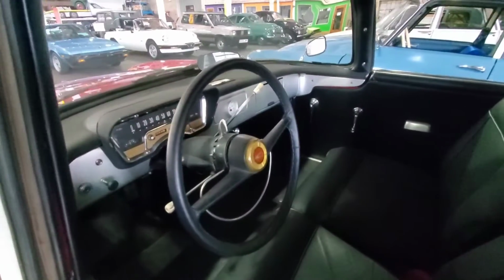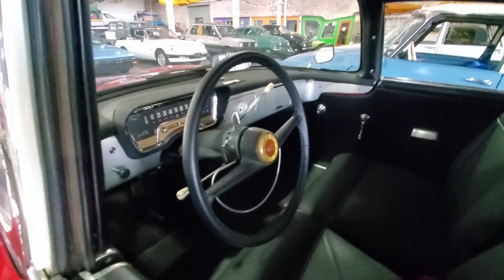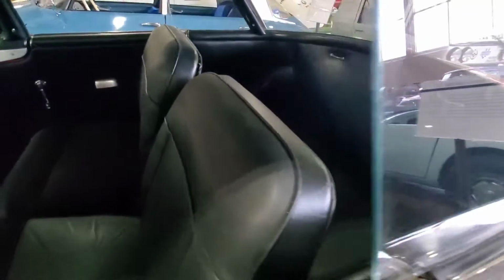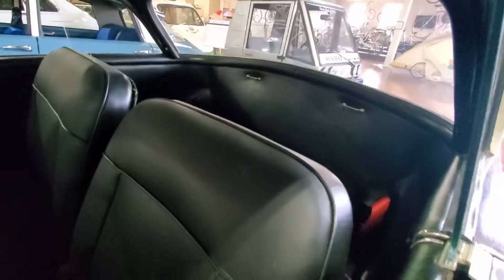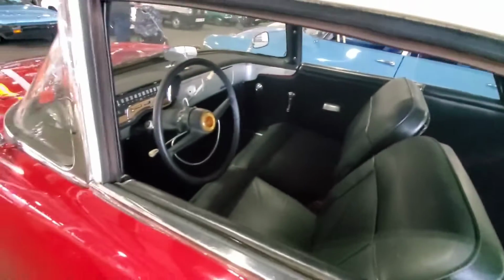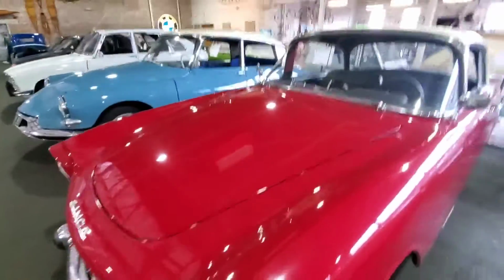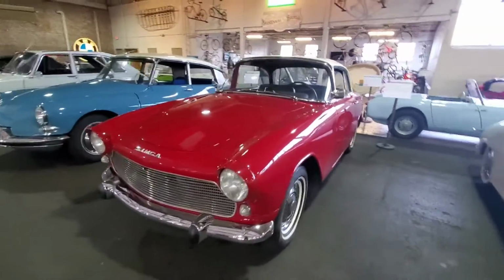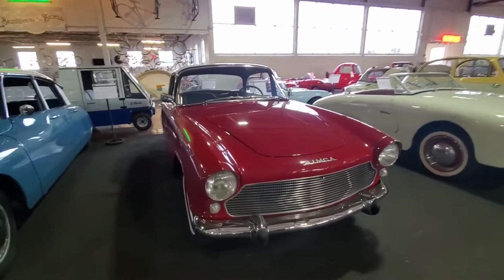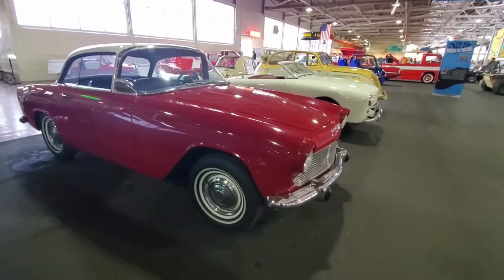Of course, that gauge in the middle, that aftermarket meter is tacked on from the previous owner, I think. And this is strictly a two-seater, just like the same layout as the Mercedes SL here. Yeah, the silhouette looks so much like the first generation Thunderbird. Although, of course, this is a little bit smaller, a little bit taller than the Thunderbird. But the color, the silhouette is just there.